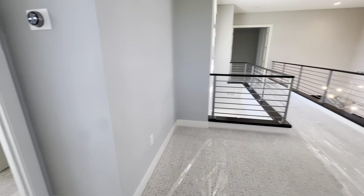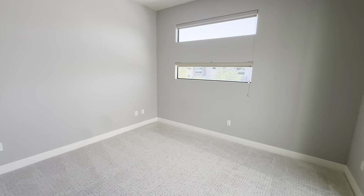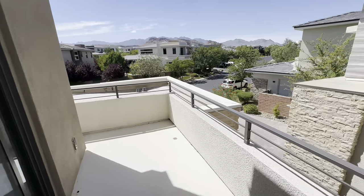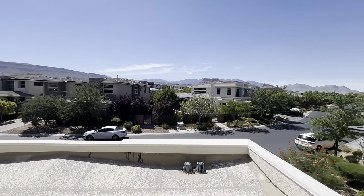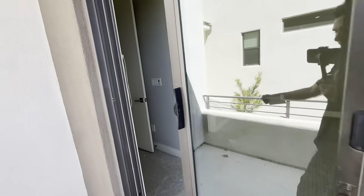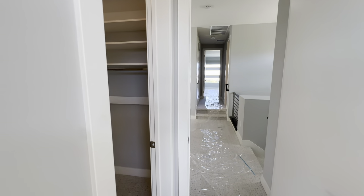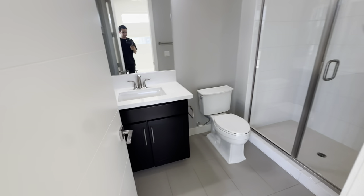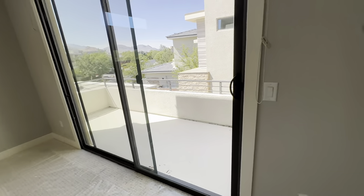You're going to have three bedrooms up here. I'll show your washer and dryer shortly. Here's your first bedroom — it's a nice average-sized bedroom with these nice windows. Head on out here and you're going to have your own balcony. You get some nice views of the other houses as well as the mountains, and the landscaping in this neighborhood is very well maintained. Back inside, you're going to have your walk-in closet right there, as well as your bathroom — all nicely taken care of and everything looks brand new.